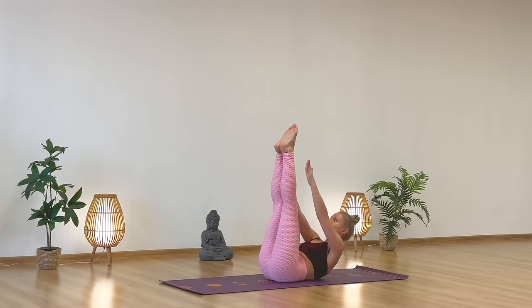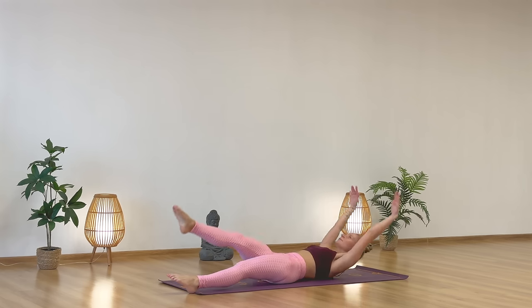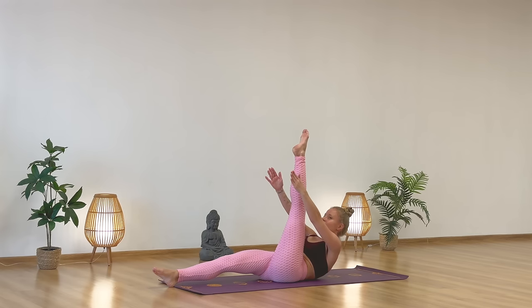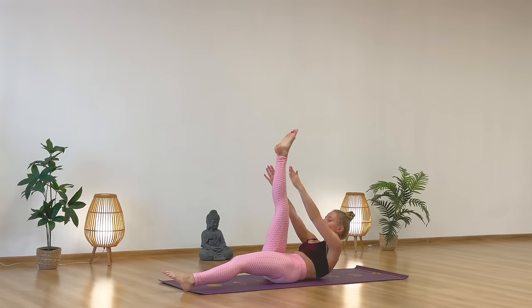Lift both legs up, lift your chest up, and both hands reach up to the feet. Release. Inhale. With exhale, lift your left leg and reach both arms up, lifting your chest. Release, inhale. Change leg, exhale up.